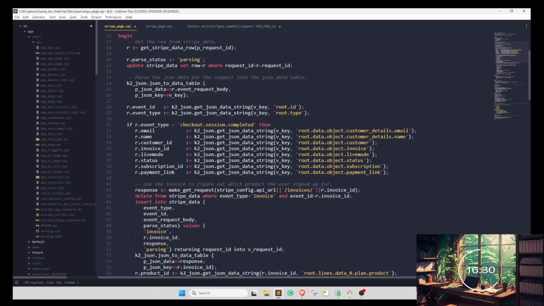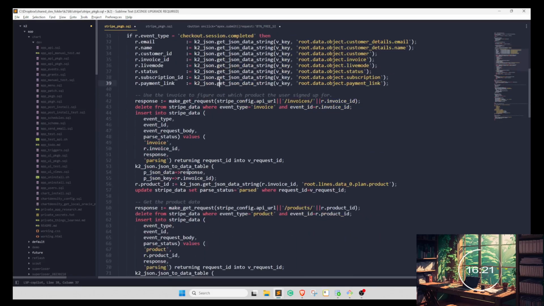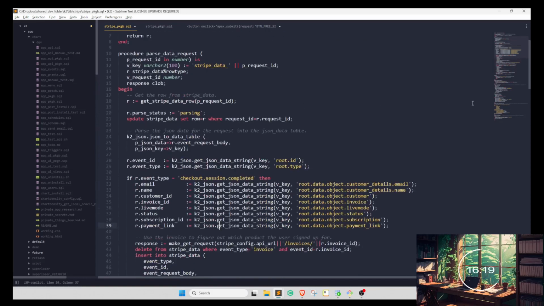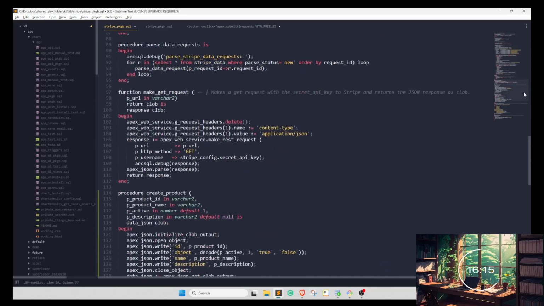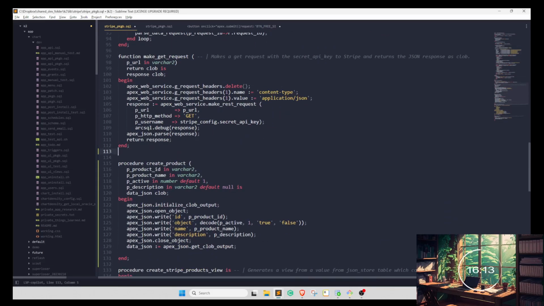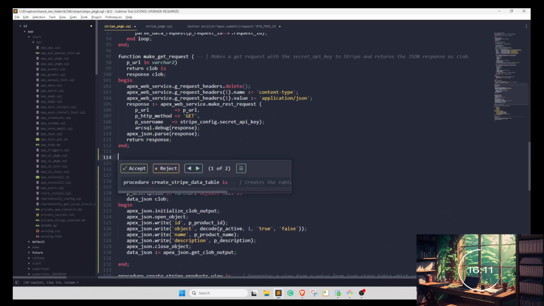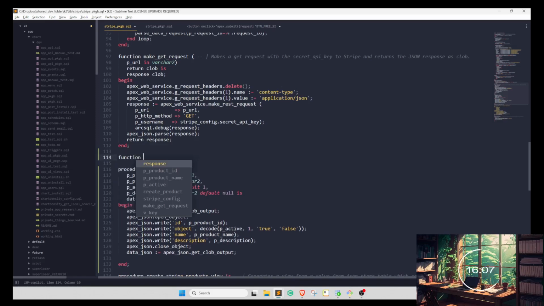Yes, it's a post. So we're just gonna copy this code and put it over here, and we'll put it right here. Should we return the response? Sure. Function make post request.